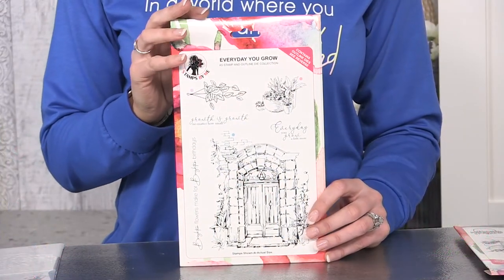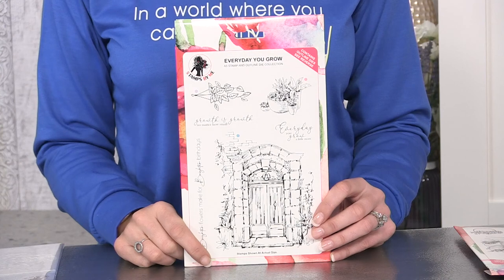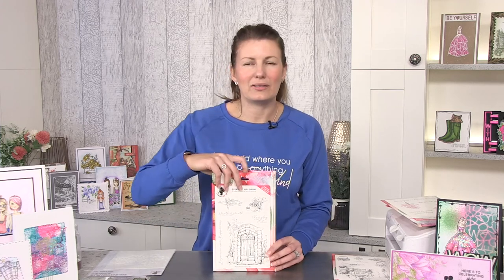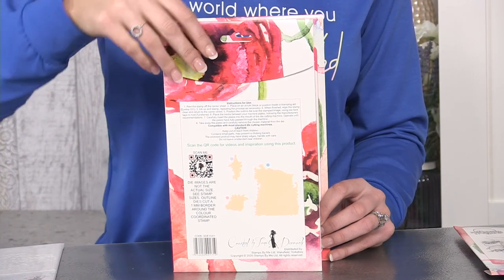This is Every Day You Grow, and this is beautiful. The dot on here is so pretty. You'd be able to make it into a Christmas card, make a bright red door, maybe in your gold embossing powders. Very cool for gentleman cards. We struggle with our gents cards, and these are perfect for that. And if you do like painting, lots of open spaces, you can be very loose with your colours, create something quite stunning. When you turn it around, you can see you get the outline for around all of that detail on the door and the two elements in the foreground.